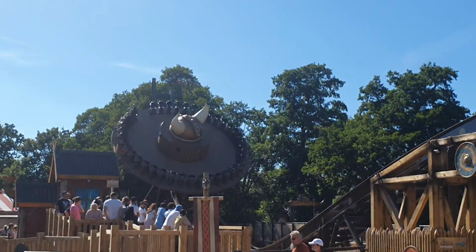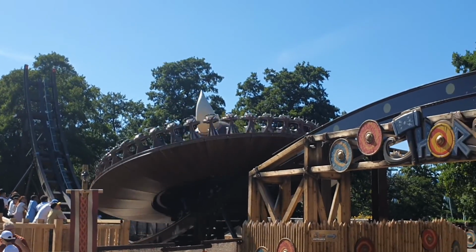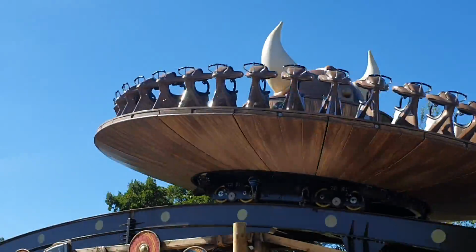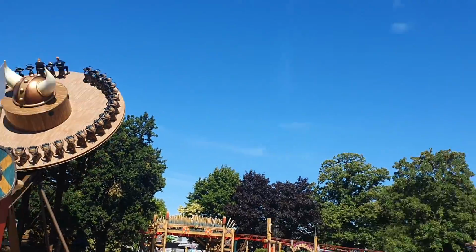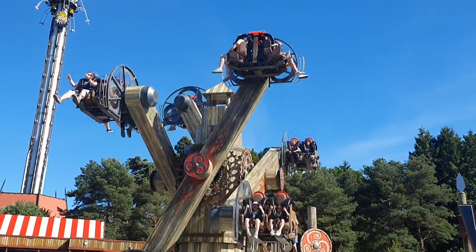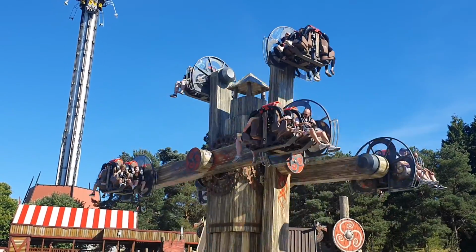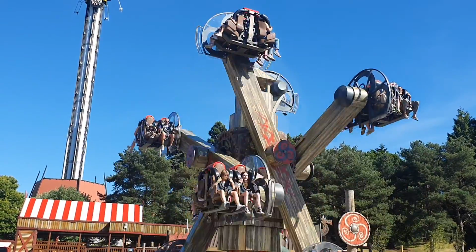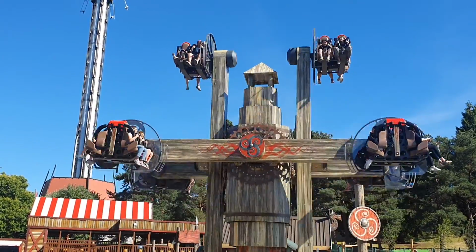So, three versions of this in the UK now, one at Paultons and one at Chessington, obviously Cobra there. Not a massive fan of them, but it's great to see this area open, really nice, they've done it really well. Also, you've got what was the Buffalo Mountain Coaster in here as well. Really good little area for Drayton Manor to have. Right, I'll get you a few more rides as I'm walking up, end it up at Shockwave, I think. Loci!